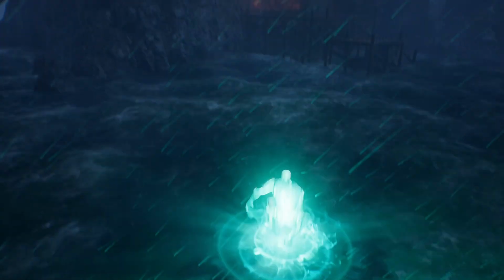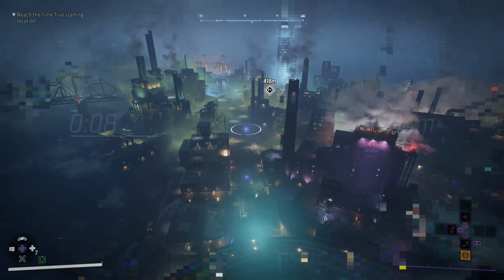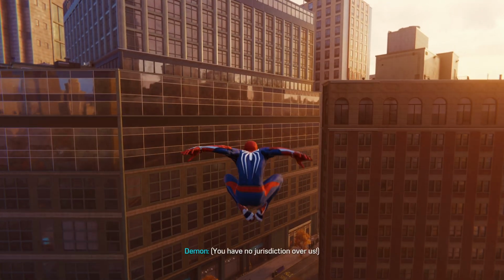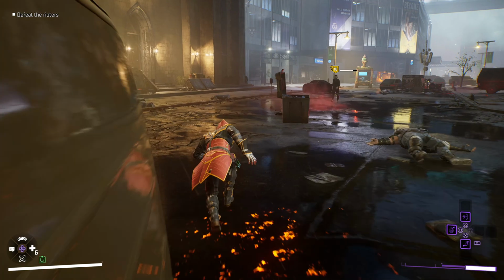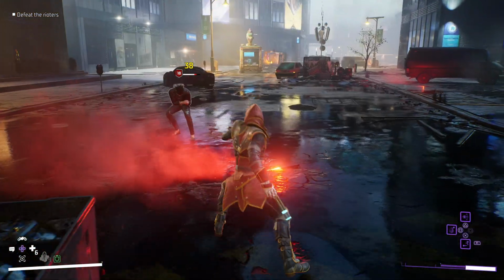Each of these traversal systems feels like it just needs some touch-up with refined physics. I also feel there should have been more of an emphasis placed on blending each mode of transportation seamlessly together, like other superhero games have successfully done in the past. Like most open-world narrative games, when you aren't traversing through the map, you're usually engaging with enemies.